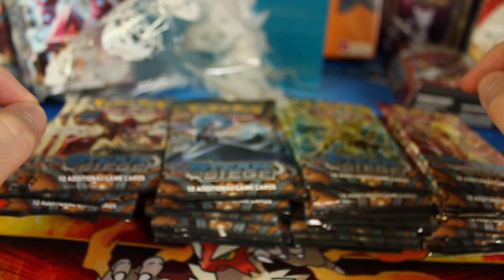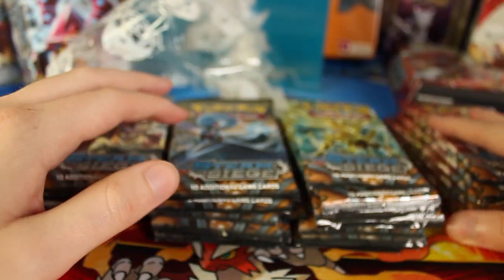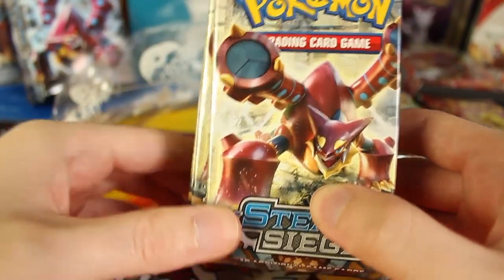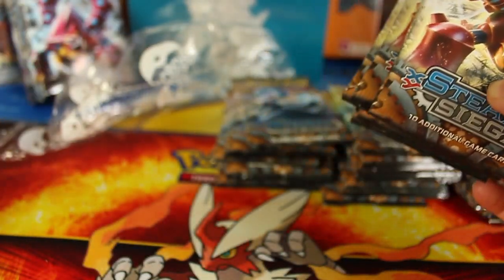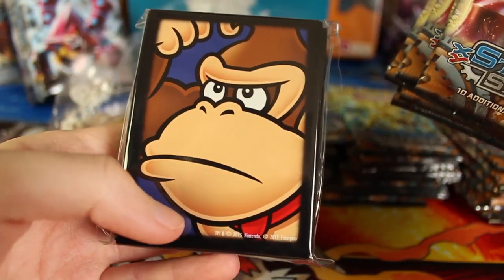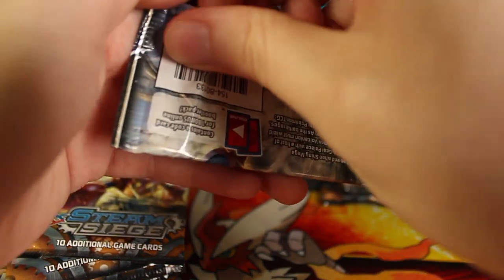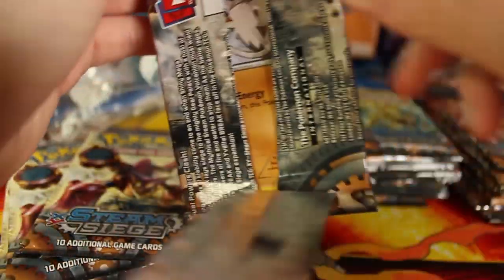Now, I've done this before, and I ended up with one pile having 8 and one pile having 10. These ones look even, so it should be 9 each time. But let's go ahead and do Volcanion first. He's kind of the mascot of this set. And also, I totally saw these at the store, so I had to buy them. So for this set, we're going to be sleeving them with Donkey Kong sleeves, because why not? Anyways, enough chatting. Let's go ahead and open our first Steam Siege pack.